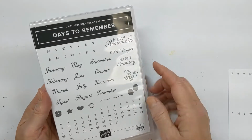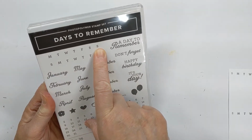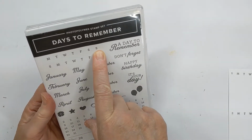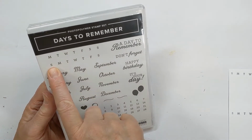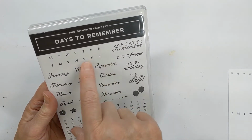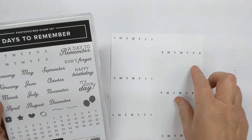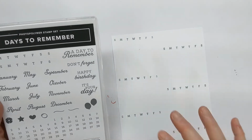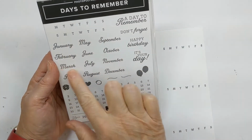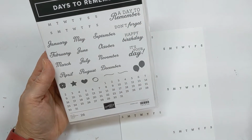So you will see that you've got a Monday through Sunday, if that's how you do your weekly calendar or your monthly calendar, if your week starts on Monday. Otherwise, you have a Sunday through Saturday option, and that's what I've got. That's what I use in my world, Sunday through Saturday. So I've stamped a bunch of these so that I could show you how this works. You've got all your months, obviously stamp them anywhere, few extra sentiments.